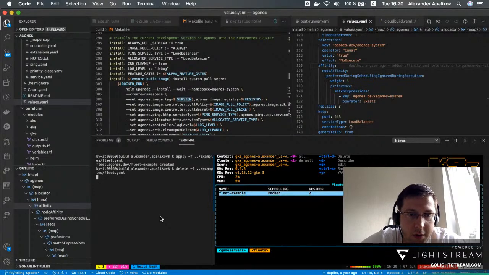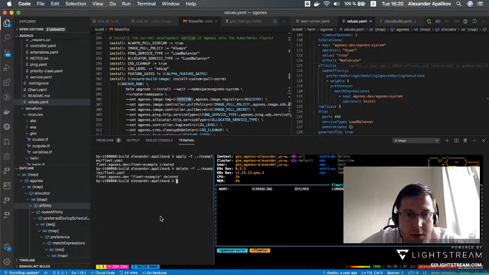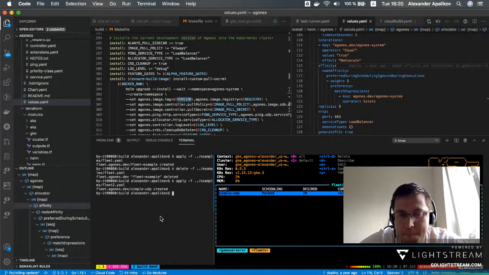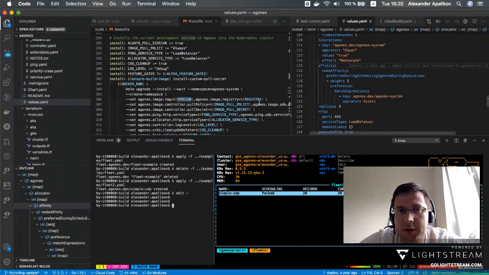I want to create another one, which is fleet 2. Now we should have 20 game servers. Okay, let's do it a bit differently.